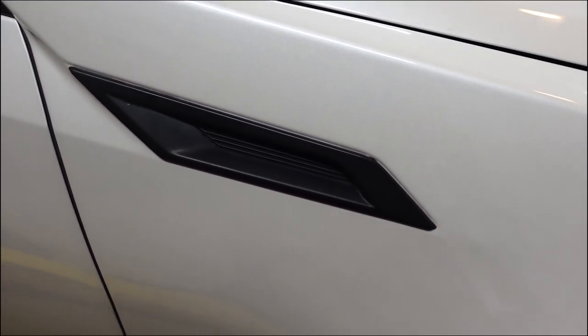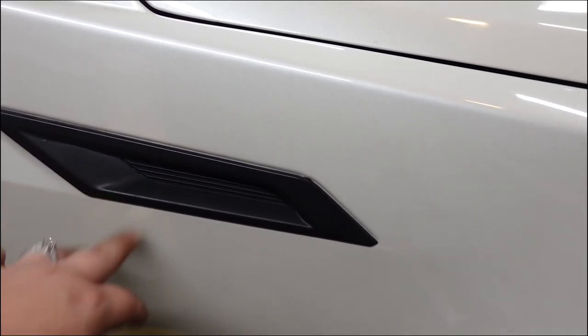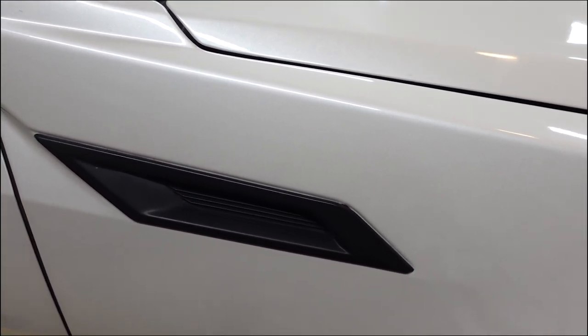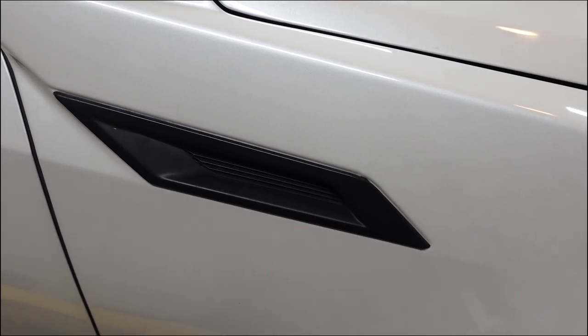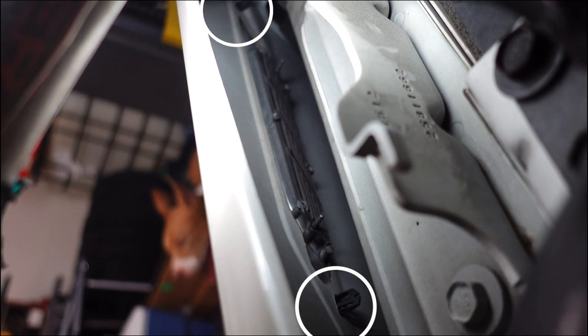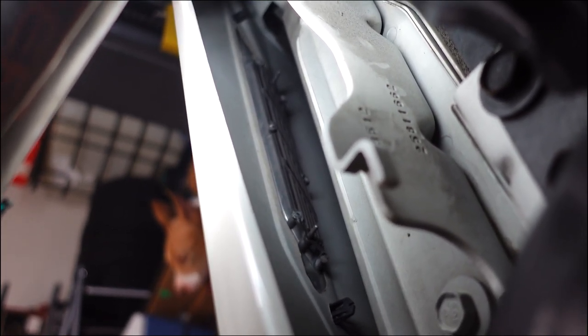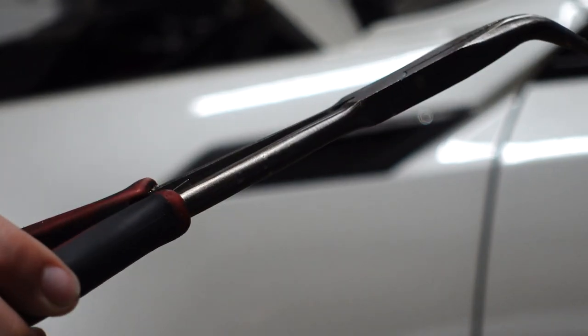We're gonna try and get it out without breaking it. It's gonna be difficult. Most people end up breaking it. You can use either a heat gun. We've heard dental floss works. So let's see how good we can do. Right. There's the two clips you can see right there. And we're gonna try and get all that out so we can install the new ones. We're gonna try and get to them with these. See if these will help.